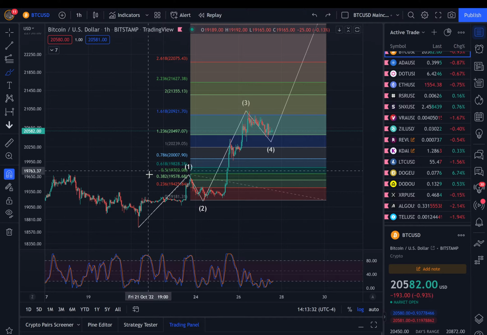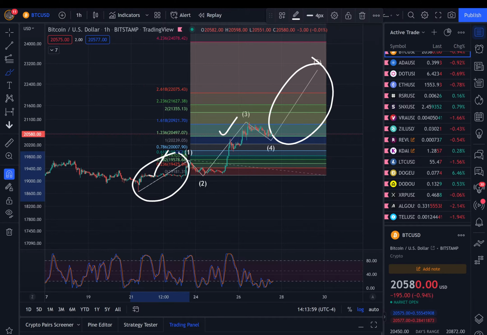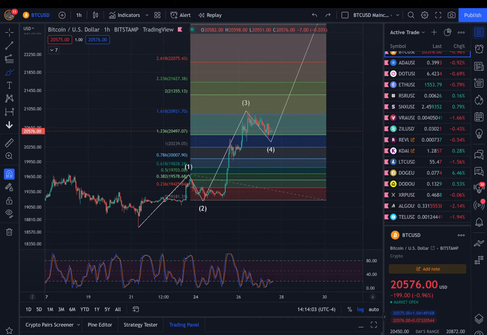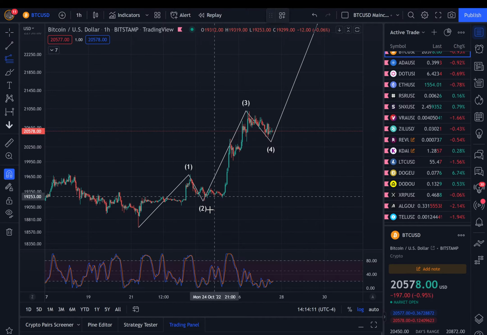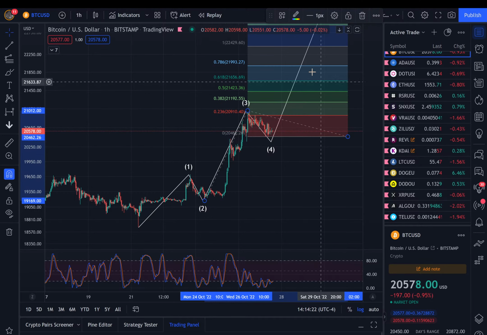Now, you had a regular wave 1, a regular wave 3. Now, if we were to go all the way up to 23K for wave 5, as the pattern analysis suggests, then that would mean we're getting some sort of expanded wave 5, okay? Because wave 5 is typically the same size as wave 1. Another way to project wave 5 using wave 3 is to simply take the length of wave 3, retracement of wave 4. Let's say wave 4 ends around where we're at right now, or the low of where we're at, and then project the 0.618. Okay, that would be one way to project wave 5.